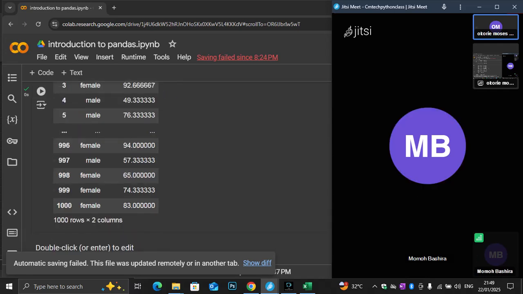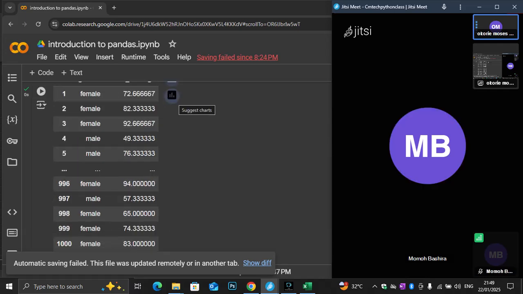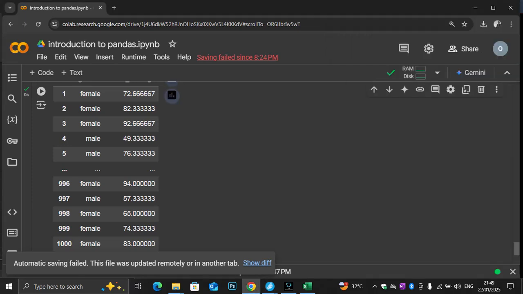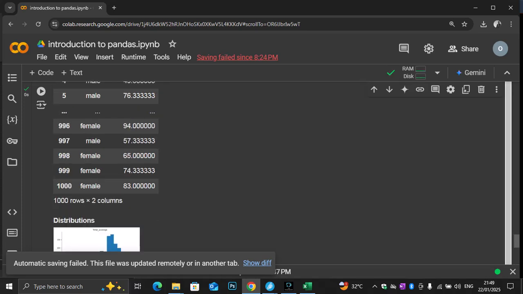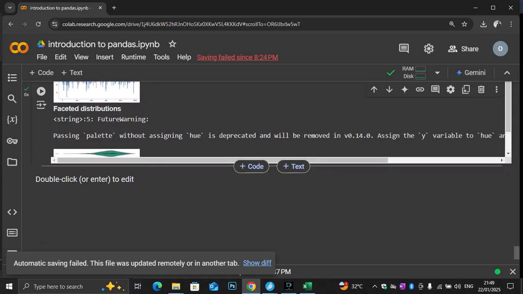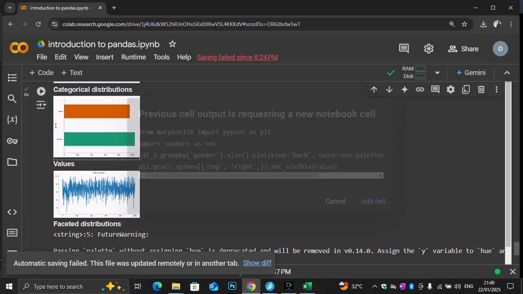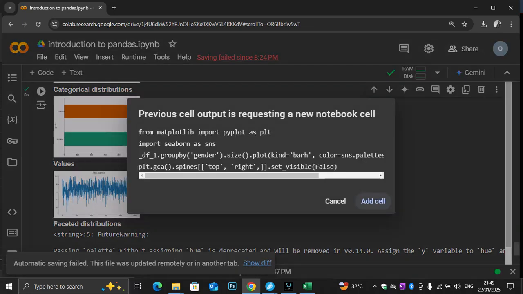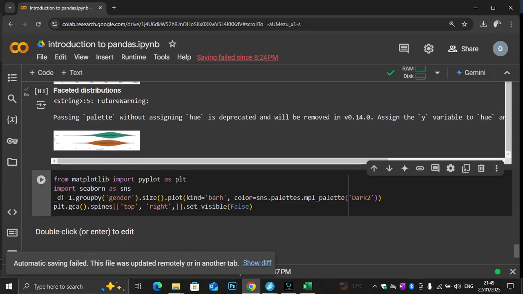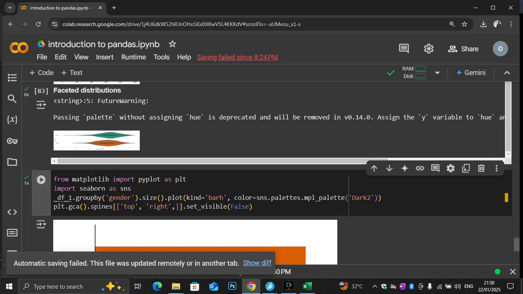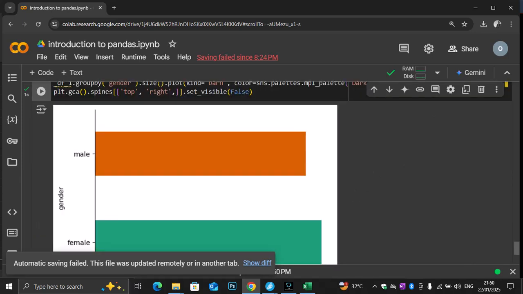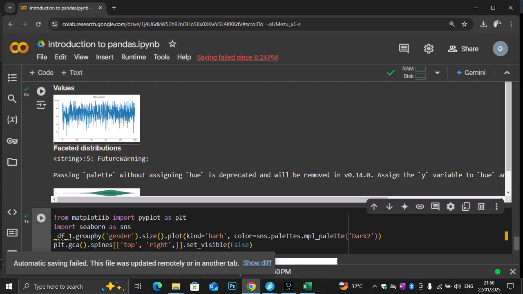Yes. Now, since you are working with Google Colab, you can easily plot like this. You can easily plot by clicking, unlike other IDEs. Did you see? It gave us different plots. So I can just decide to add. Wow, that's nice. I'm just showing you. You can also do it like this.